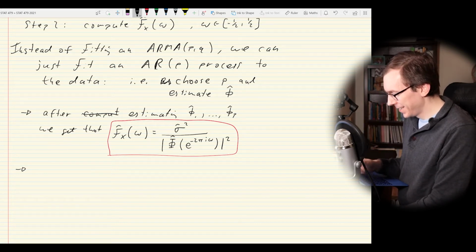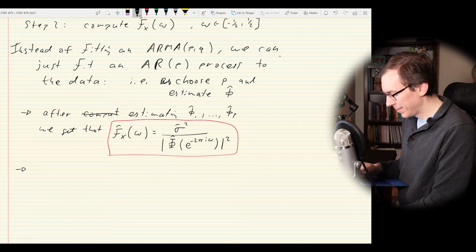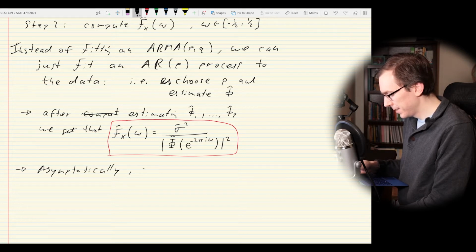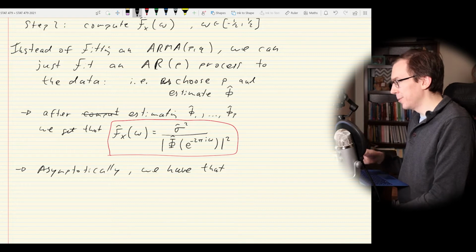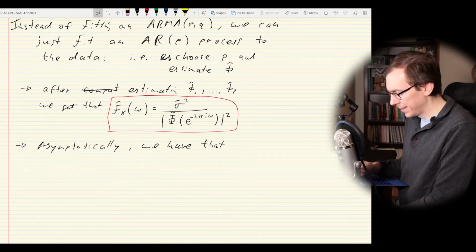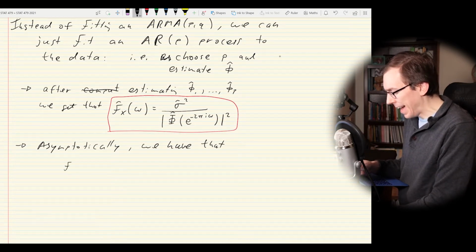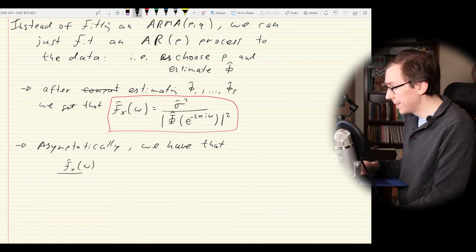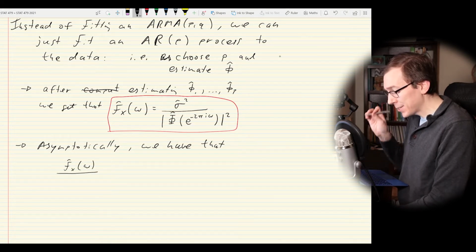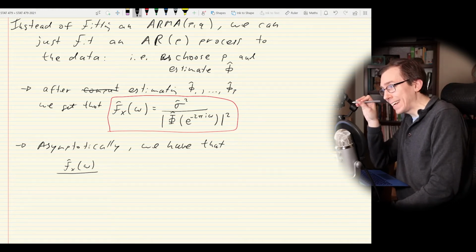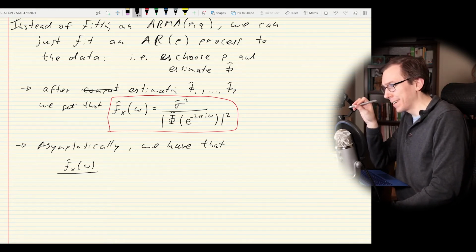Okay, so asymptotically, we have that our estimator, f hat x omega, divided by, now it's going to change. Remember before we had a chi-squared thing in the denominator.